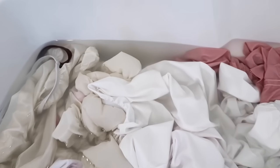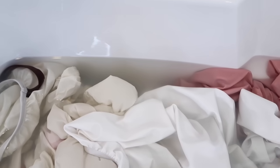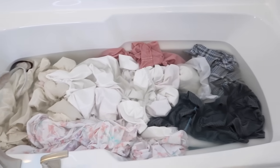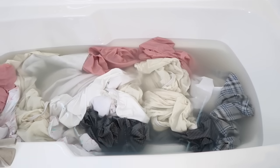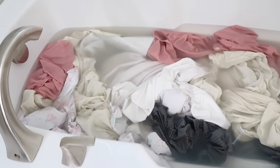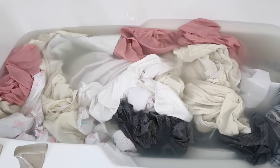Okay, it's been way over an hour and look at the water already. Wow. Okay, I'm gonna give this a stir and let it sit for another hour. When it was done, I did the same thing. Moved it over to the washing machine, used the vinegar as a fabric softener, and washed as normal.